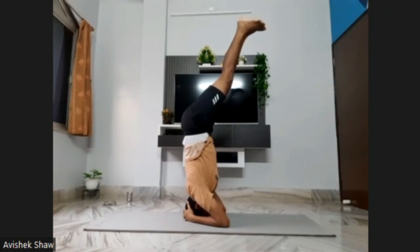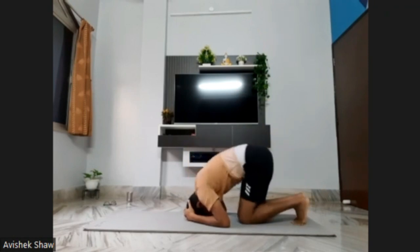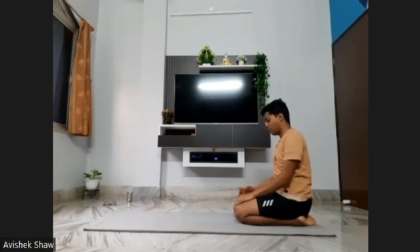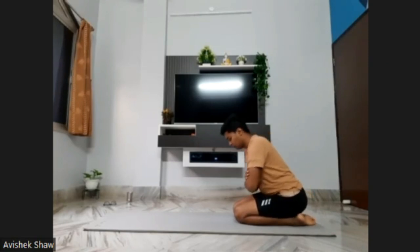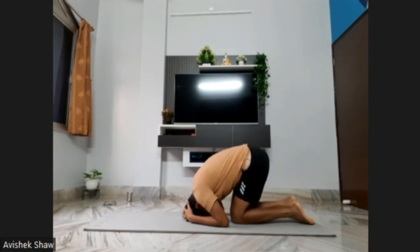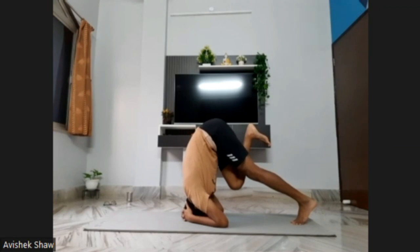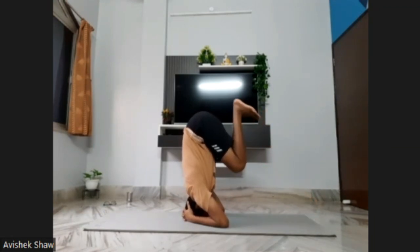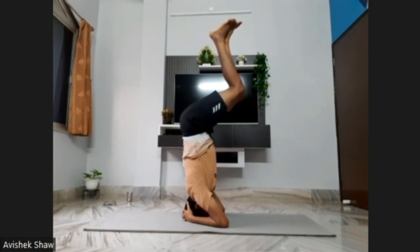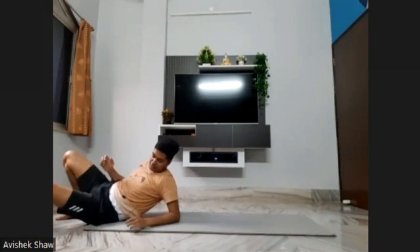Hold the posture. Just be strong in the mind to stay up. If you've come down, please come up again. Those who are up in the headstand, please tuck the abdomen in and keep the back straight. Excellent. Just go up slowly. That's okay. Try it again.